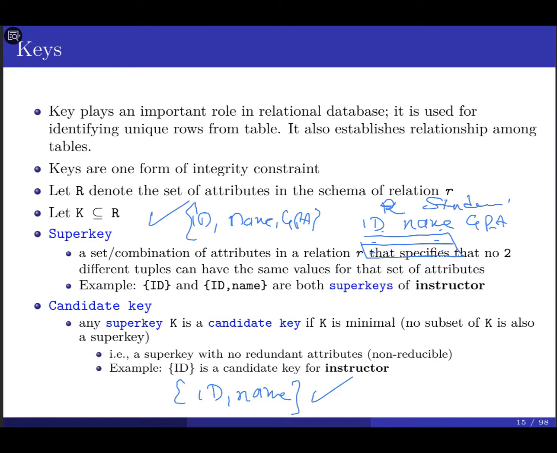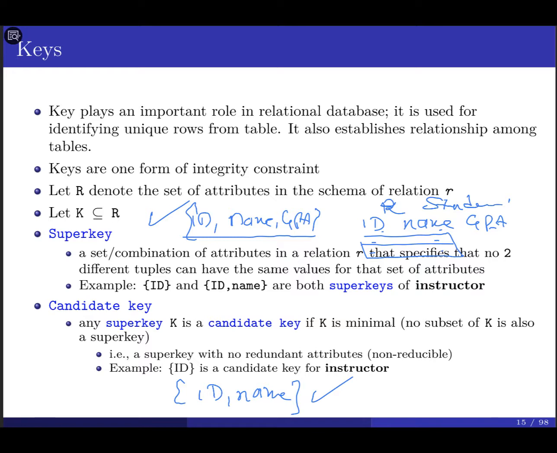A candidate key has a special definition. We said the candidate key is going to be a super key but it's minimal. What does that mean? It's a super key, but it cannot be broken down to another subset of attributes where any of them is going to form a super key. Let me talk about this one here. So check this one. We said this one, the ID and name and GPA, are a super key. We agree. Do you think they are a candidate key?